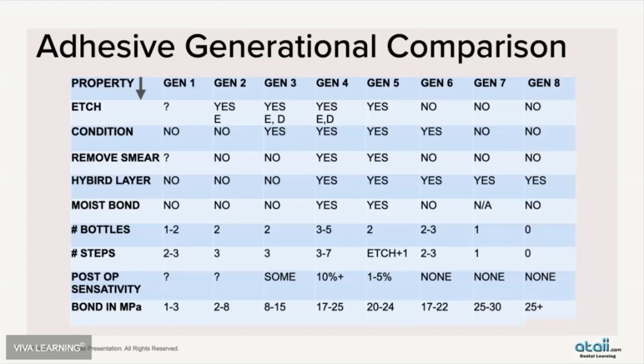On my wish list is Gen 8, which is potentially where this Ionomer technology and the Fuji Essay are landing, where I don't need to really etch or condition the tooth, because it's actually bonding. Now, if you're bonding to enamel, again, you have to etch, but if it's going on dentin, I can simply put it on and use it as a liner, or for a class 5 on a patient who is a little bit elderly or has some sulcular fluid, where if we etch, now it starts to bleed. In some of these areas we may not have to etch on dentin, or sometimes it'll just hold on enamel because it has that self-bond within it. As far as the bonding agent, you're talking 25 plus megapascals. That's really good for sticking to a tooth. So you can use it as a liner, as a base, as a class 5, or maybe even as a sealant for kids.